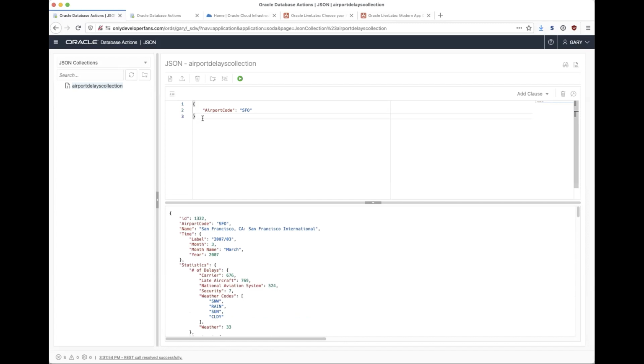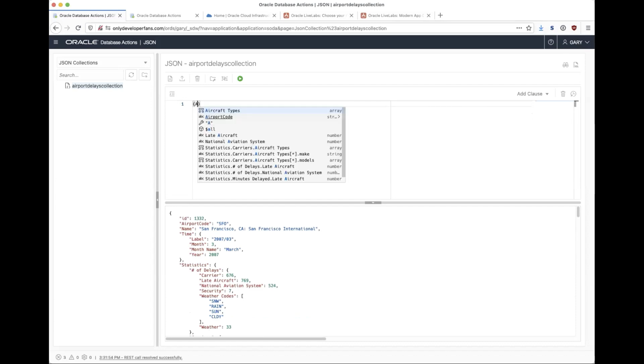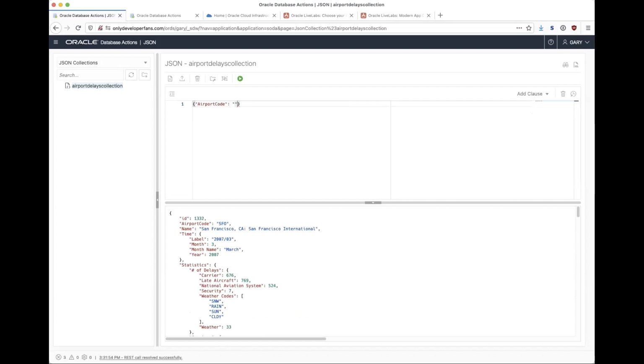We also have this great type ahead feature. If I really wanted to, and I didn't know how to write that, I can start typing the airport code, and it sets it up for me, DCA. Then I could run my query by example and get just the ones back from DCA. So it'll help you with type ahead, and I think all the web-based tools are doing this now.